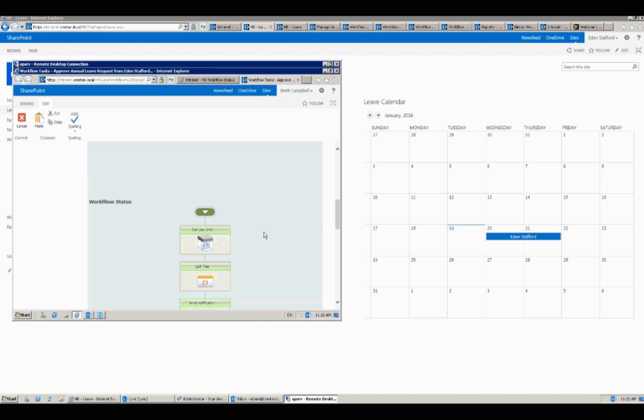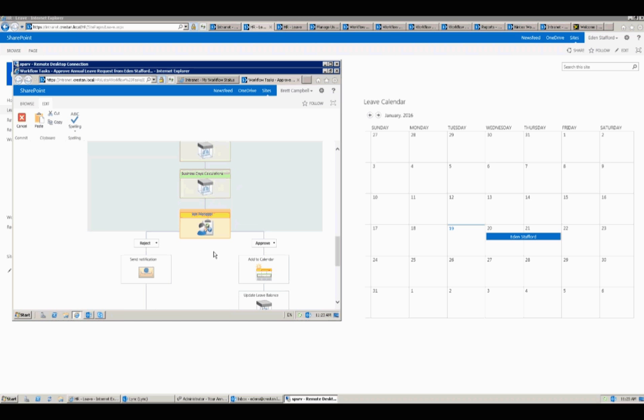Now here's where it gets really cool. I can see workflow status, right? And in workflow status, I can see where this workflow actually is. Remember that graphical view of the workflow before? Now I can see where it is. All these green operations show that they've succeeded in their execution, and now we're at this yellow one called Ask Manager. Well, I'm the manager, so of course it's waiting over there. We need some human interaction to either approve or reject.